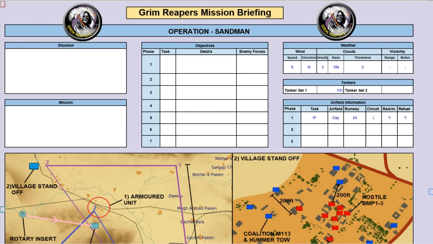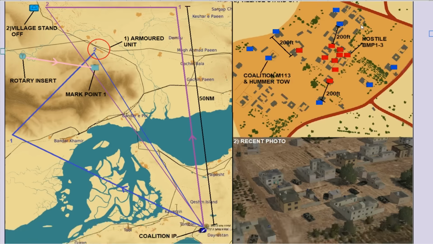Welcome to Operation Sandman. We have two tasks in this operation. Our IP base is here at Darestan. We have to do two missions. The first is that a small armoured column has been spotted near two villages, where the mouse cursor is. There is a 10 by 10 area, or a 5-mile radius, that we know they are in around this town, but we don't know exactly where they are.